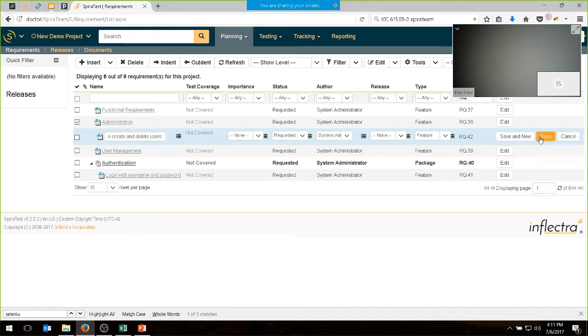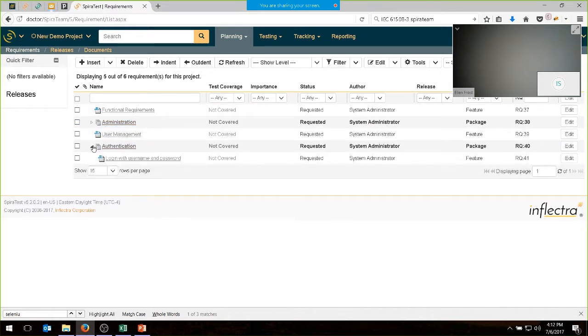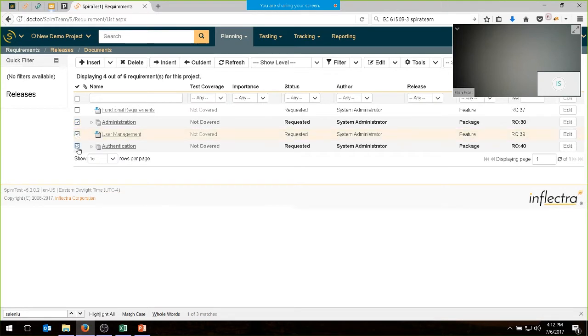Like that. So that's how you would enter some requirements directly in the system. Now these are all functional requirements, so we could also collapse them down and then indent them under functional requirements like that. So there we go. We've now got a simple hierarchy of requirements.